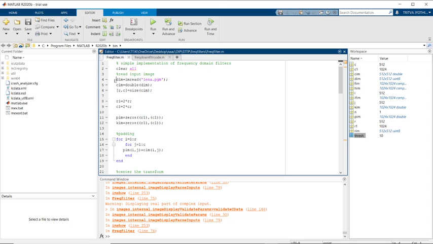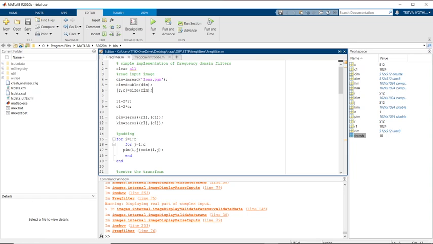To save time, I pre-typed the program. Listen and see carefully. First, I have taken dim as a variable, within which I call the Lena image. After that, I have taken sim as a variable, and within this variable I am converting to double the image stored in dim.